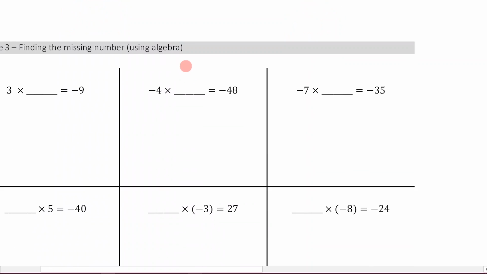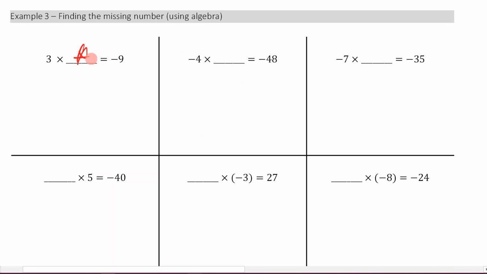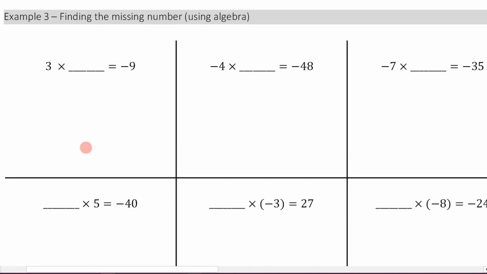The last thing that I want to go through here is questions in which you have to find a missing number. So you have to find a missing number to make sense out of the equation that we've been given here. Now, I've said using algebra, and we'll slightly touch on this, but for now, you can pretty much do this just by inspection. And by inspection, I mean just kind of looking at it and figuring it out. Now, again, what you're first going to do is just ignore the signs. Ignore them. Don't worry about the positives and negatives at first.